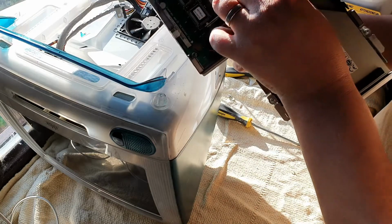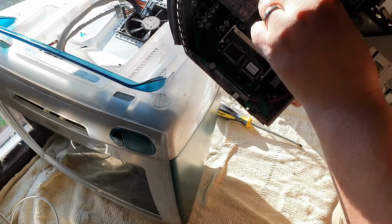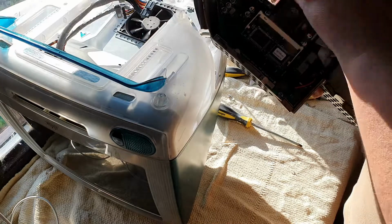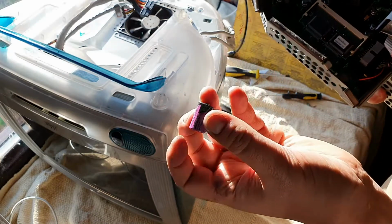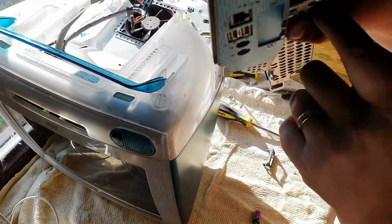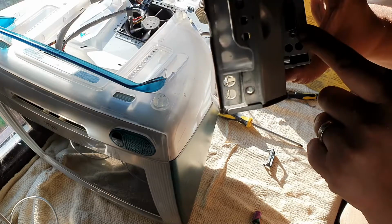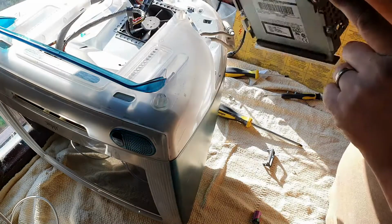This here is obviously the built-in battery backup, which doesn't look like it's been changed since 1998, judging by the date marker on it. However, it doesn't look like it's actually ruptured or done anything horrible. So audio, which goes around to here, so that must be audio. Video, which goes to the external monitor. That's the video connector. It's not actually a data connector for the CD drive as I first thought.